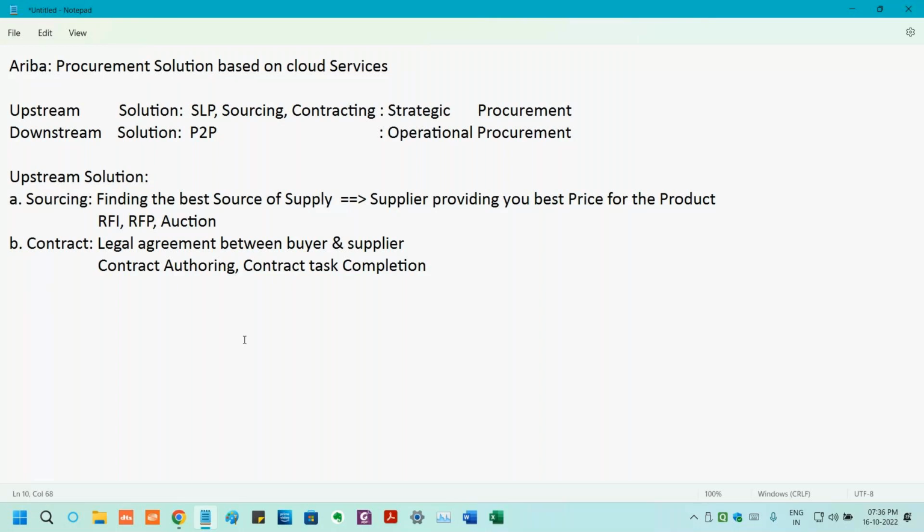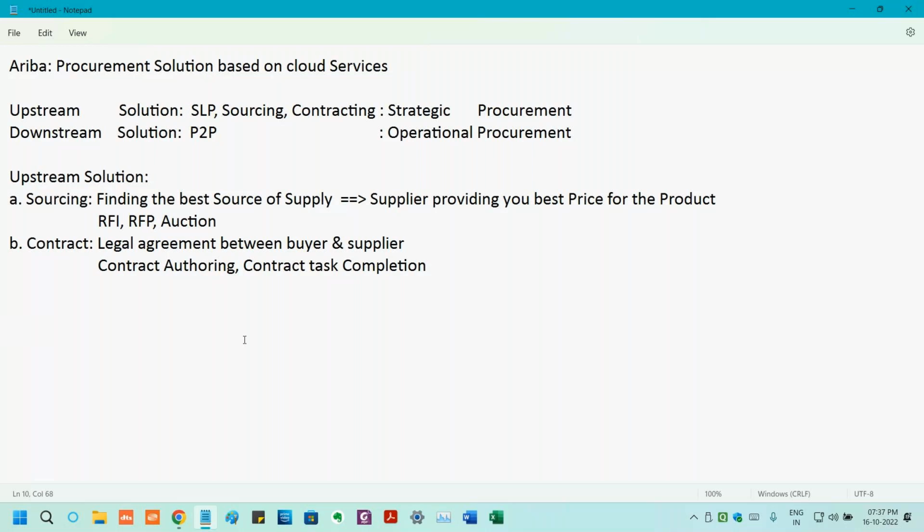Why? Because here also some of the data will automatically get pre-populated first when you create a contract. Then you have to download it, add some extra data into it, save it, re-upload it, publish it. That is called contract authoring. That means working on the Word document, Excel document within the contract.